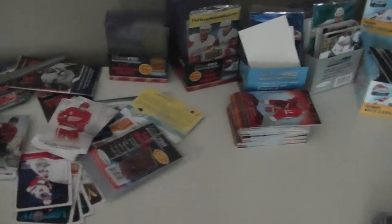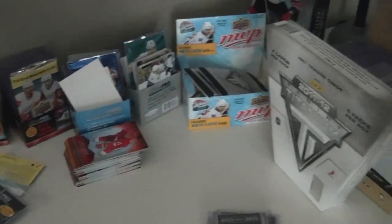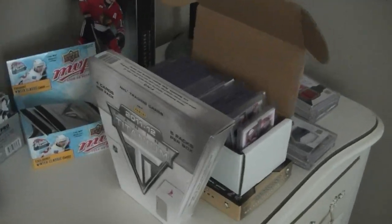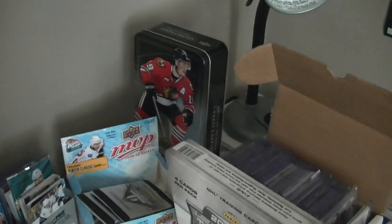He requested a card room tour, so this is my room but I pretty much call it my card room cause that's all I do - just organize my cards. I know it doesn't look like I organized my cards, but I've opened a lot of packs and I've had to kinda do what I can. So let's just do a bit of a card room tour.